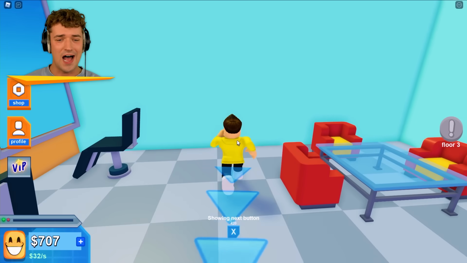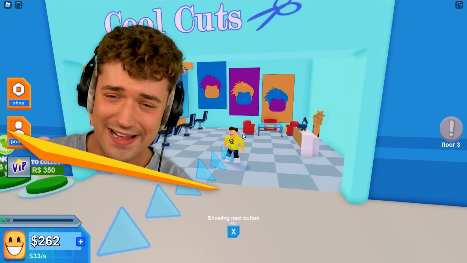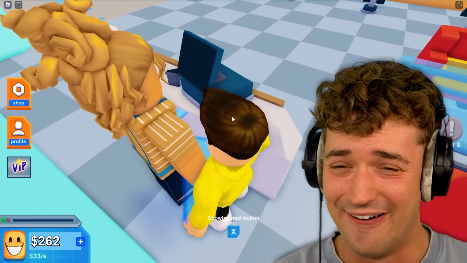All right, we need some odd. And now we are done. Confetti! Ooh, hello. Are you my worker? Dang. What are you typing on?